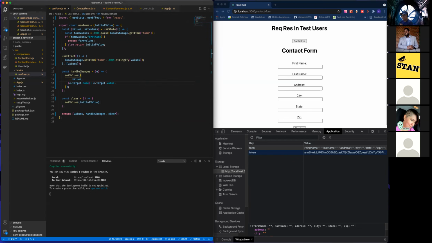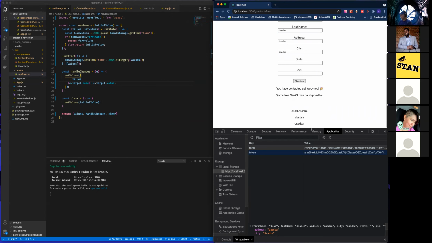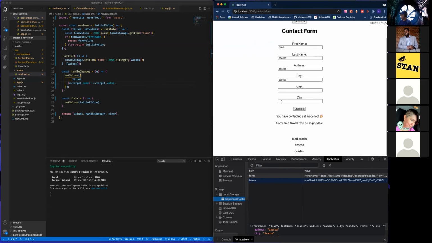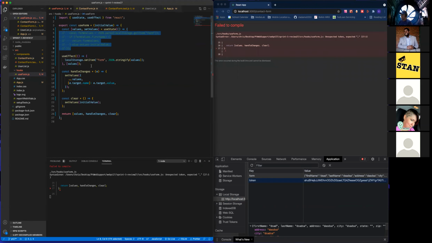Let's see, what else do we have? All right. So once we got the checkout form working and we're using our custom hook, that's done. When we click checkout, we get our little fancy message down here. Let's refresh that. Oh, it's going to keep all the stuff in, and we comment that. What did I miss?